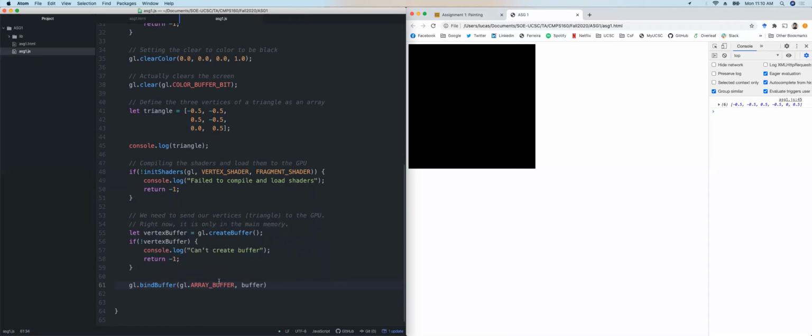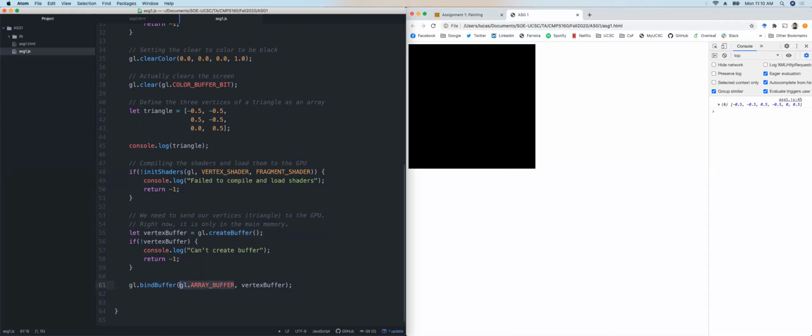All these different variables and macros, or at least most of them, are discussed in the book, because you have different options when binding these buffers. But basically here, we are saying that we're going to map this vertex buffer, which is in the CPU memory, to be the array buffer in the GPU.